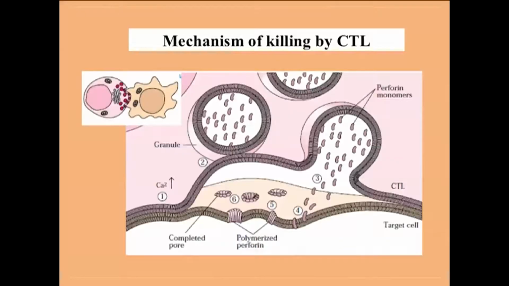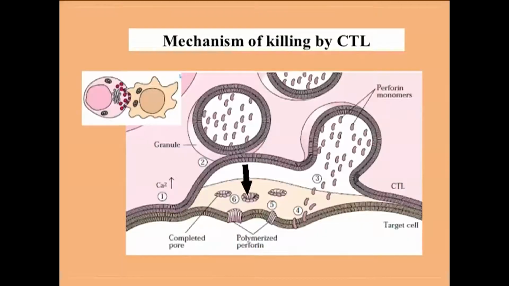What is the role of perforins? Once the perforins are released at the junctional space, they are actually hydrophilic molecules, but as they touch the surface of the target cell, they undergo a hydrophilic to amphipathic, or amphiphilic, transition, and now they are able to penetrate into the lipid bilayer. Once a perforin gets incorporated into the lipid bilayer, many more perforins will come and attach to it, and they will form a hole having a diameter of almost 5 to 20 nanometers.